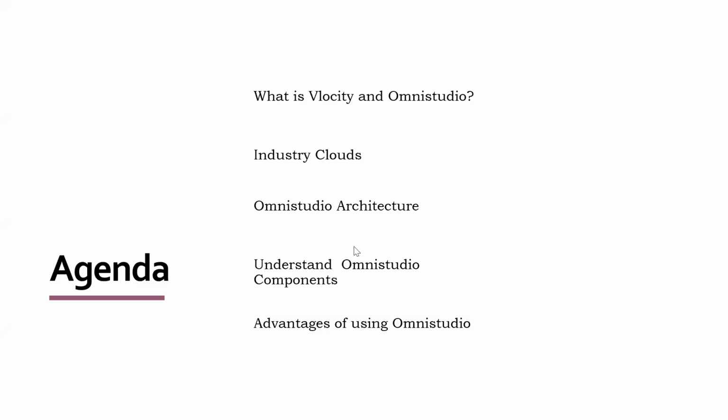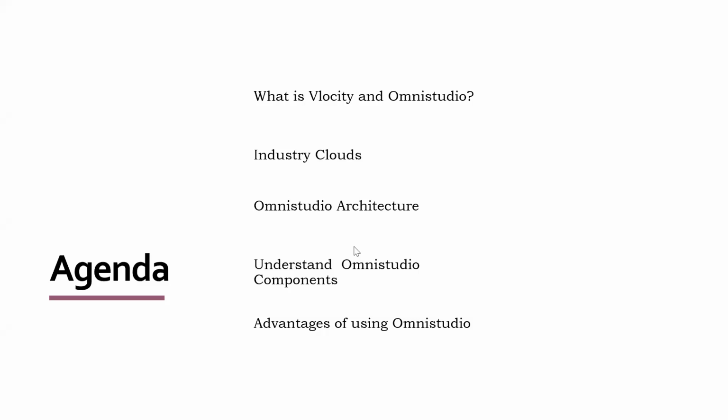Our agenda today is to understand what Velocity is, what this new term called Omni Studio is that we have been hearing, what industry clouds are, what the Omni Studio architecture is, and the various components and advantages of using Omni Studio. All right, so coming to what exactly Velocity is.